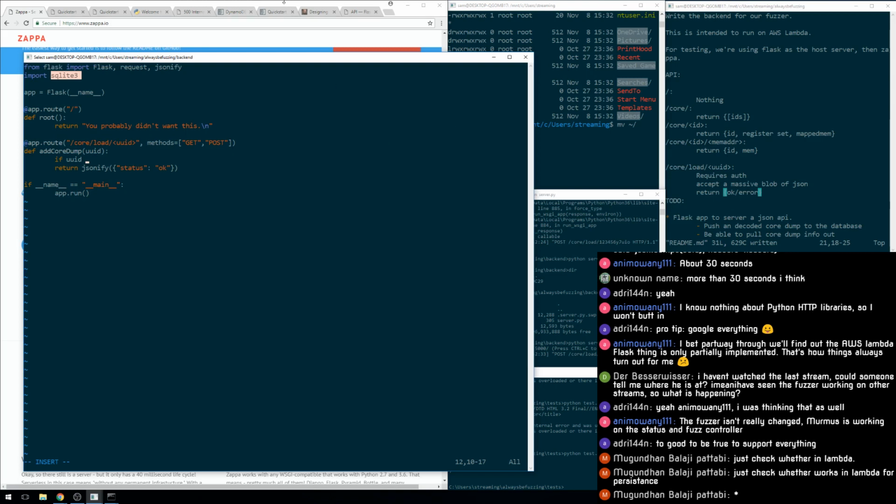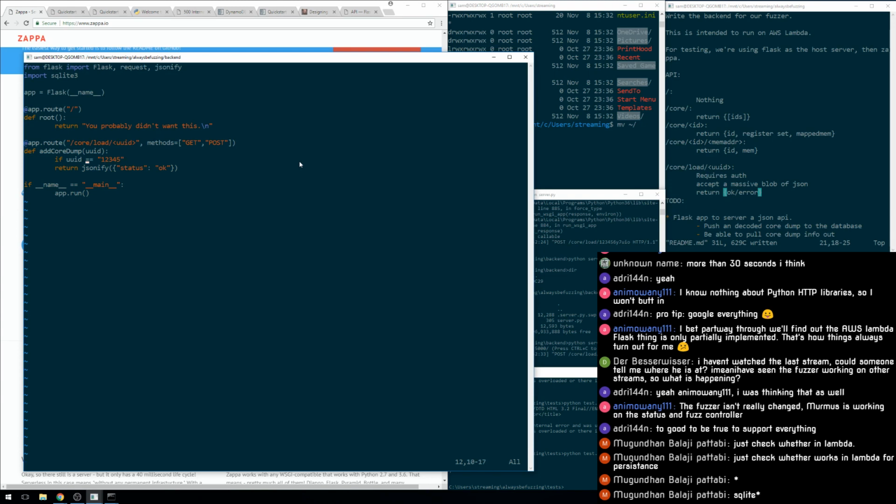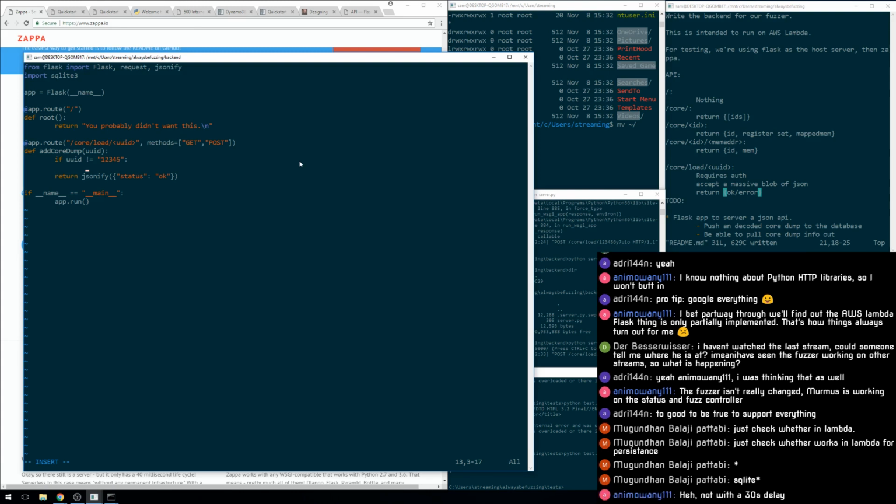But again, because I don't have the keys set up properly here, and I need to get them set up. But if UUID is equal to 1, 2, 3, 4, 5, we'll fix this. And yeah, the SQLite stuff is only temporary. But yeah, so I want to check our UUID. If it's not that, return jsonify status error, invalid UUID. And this I will change later.